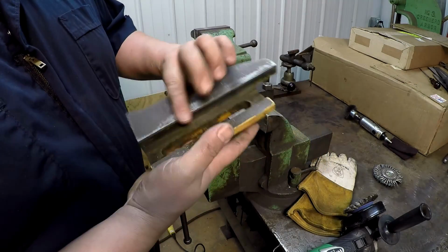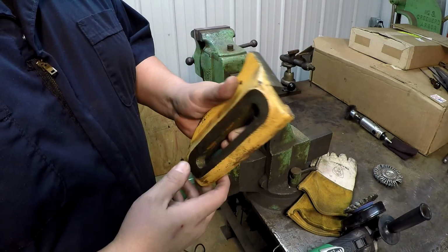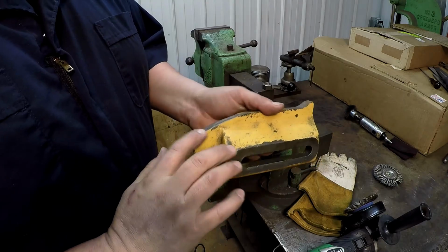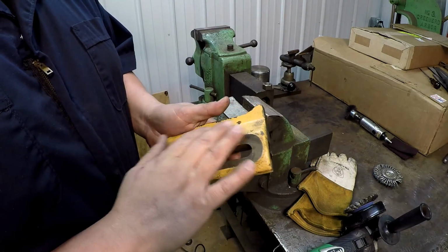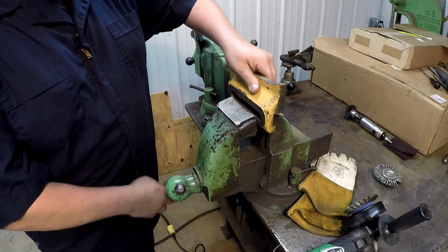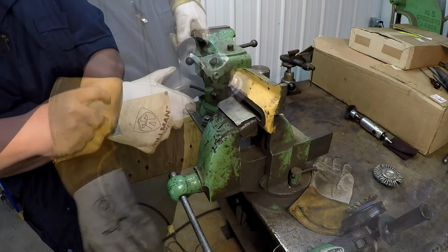There's the cam plate that I got from Tim off the 24-inch model. I'm going to give it all a wire brush to get rid of all the paint, and I'm going to polish up the machined surfaces to make it look good. But it's just going to be bare metal. I'm going to use my grinder with a wire wheel to get rid of the paint.